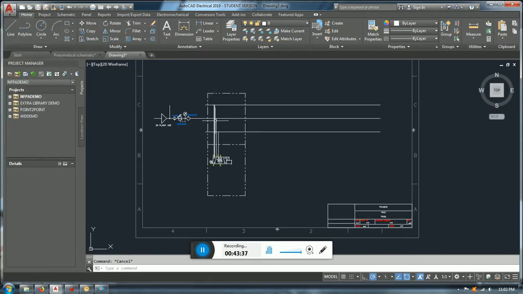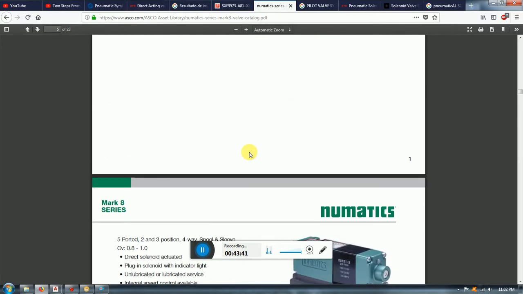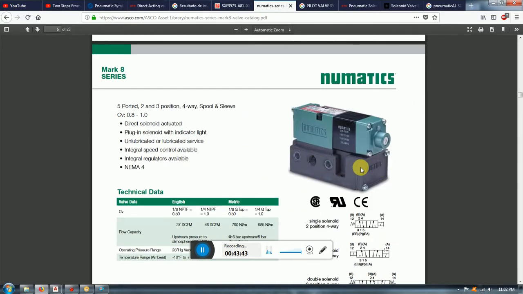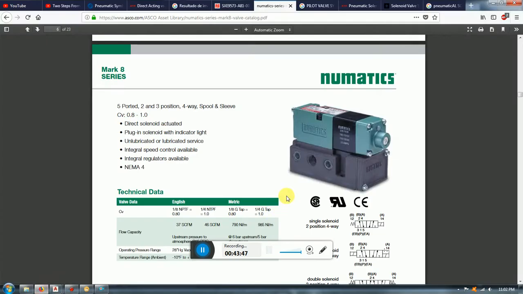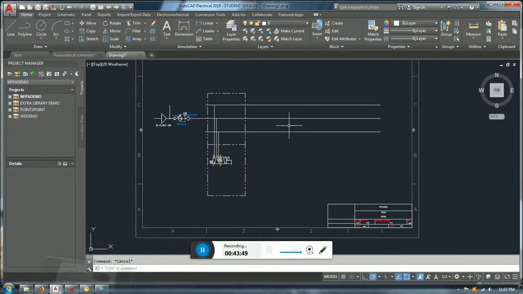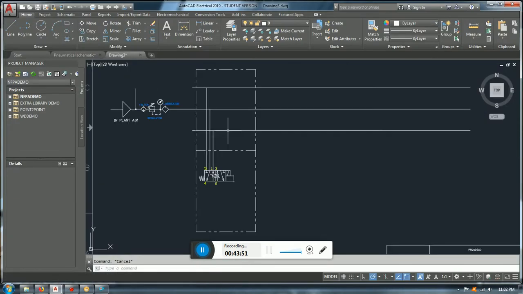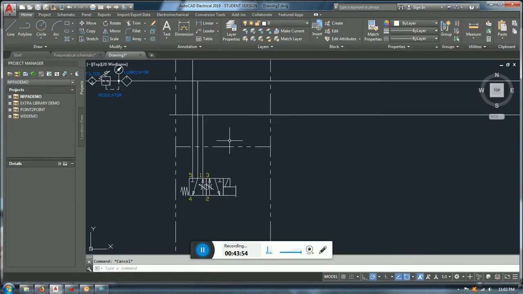So now we separate two areas. That is going to be the manifold itself, representing that black thing, which is the manifold. That is going to be representing the valve. Okay? That is what I'm going to do. Now we're going to copy the next, okay?